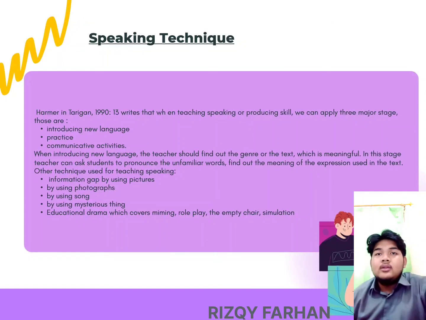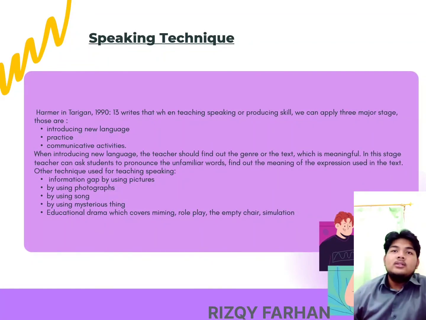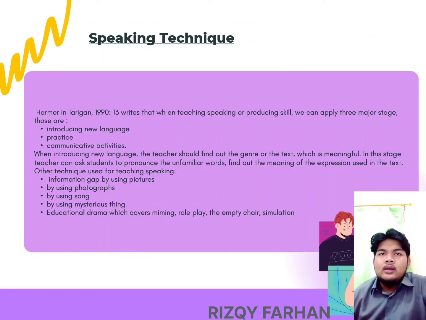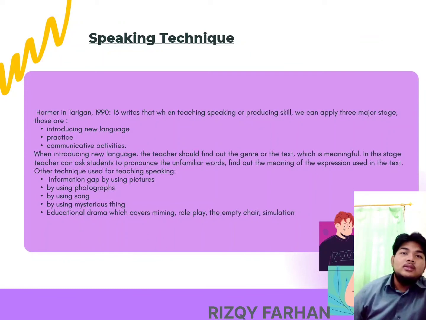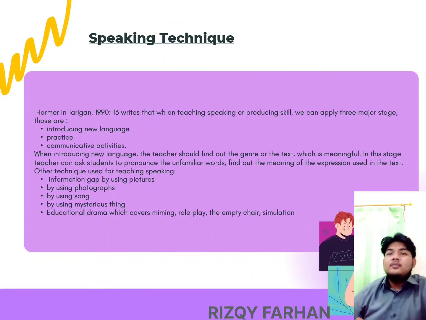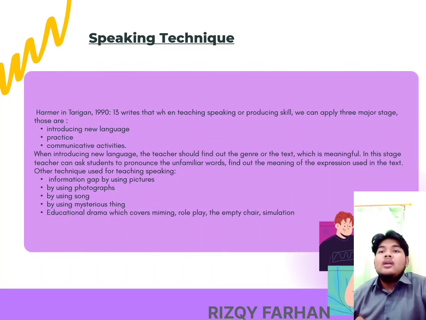When introducing new language, the teacher should find out the genre or the text which is meaningful. In this stage, the teacher can ask a student to pronounce the unfamiliar words and find out the meaning of the expressions used in the text. Other techniques used for teaching speaking: 1. Information gap by using a picture. 2. By using photographs. 3. By using song. 4. By using mysterious things. And 5. Educational drama which covers miming, roleplay, the empty chair, and simulation.